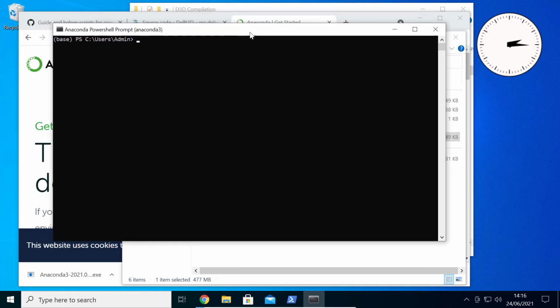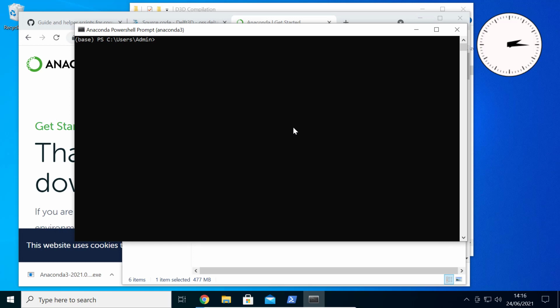Okay, so just as a point of reference, because we'll need to know this later, Anaconda and the package manager which it uses, called Conda, relies on the concept of environments. An environment is basically an isolated Python interpreter and the packages that you install into it, and you can have a lot of these, and they don't interact with other environments. The default environment it creates is base, and the idea is that you don't do anything in base.